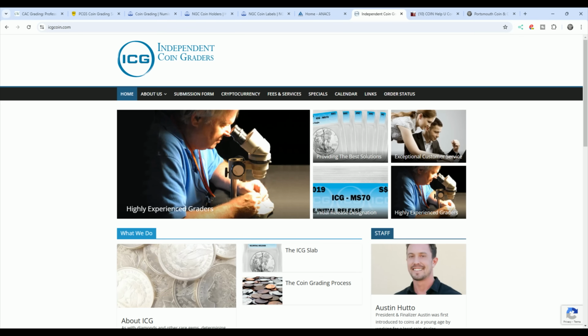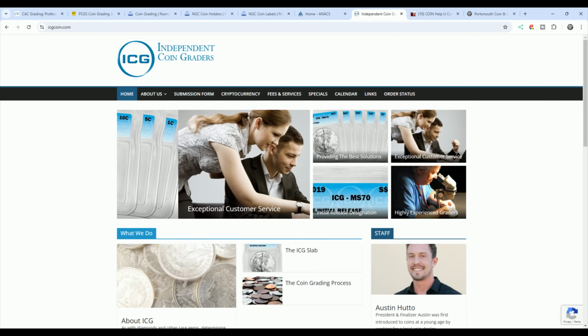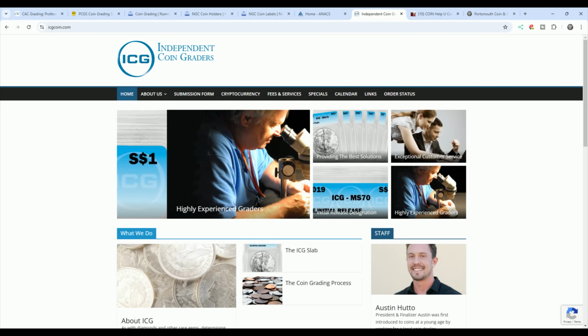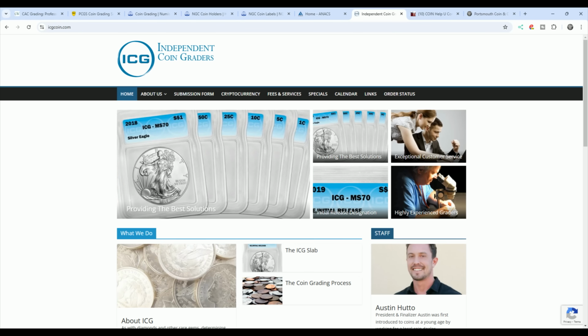You know, they need the business because they are on the lower tier of all the rest of them, but they are still considered a reputable grading company. So you can use them. Just don't expect your coins to go for the 70 prices if they're modern coins. It's just not going to happen. And they do sell for a little less on the market. And CAC won't cross them over. I don't know about Annex. I don't know about NGC.